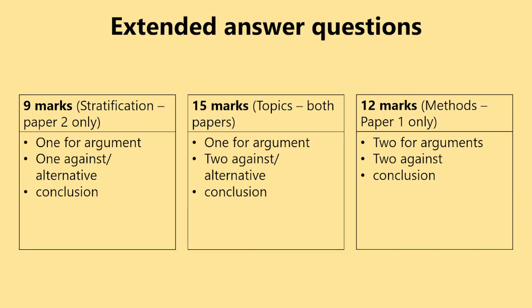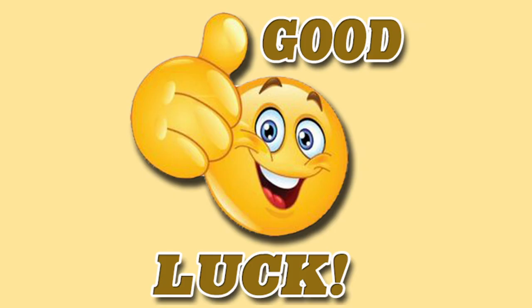And then we have that 12-mark question on research methods in paper 1 only. And that's their strengths or weaknesses of a research method. And we're looking really here for top marks, looking for 2 developed arguments for or 2 strengths, and then 2 arguments against or 2 weaknesses of that method with a short conclusion. Okay, so hopefully that helps.